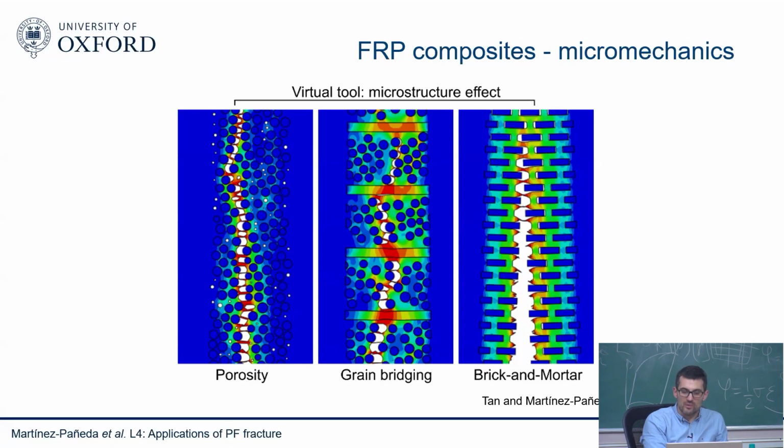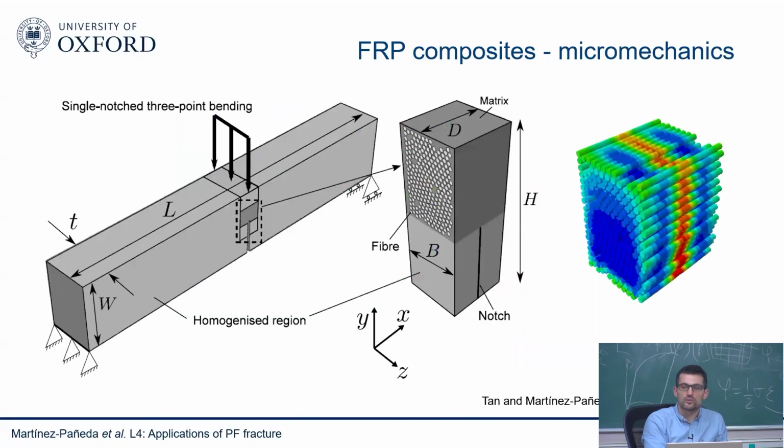But the one I actually feel the proudest of is the next one that we did, because what we did now is to take it one step further and do 3D. So now we model kind of the same experiment, but 3D. We have the fibers. You can see the whole fibers. And the beauty of doing it 3D is that you naturally capture the fiber bridging effect.